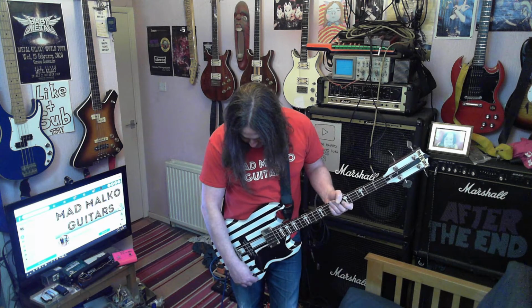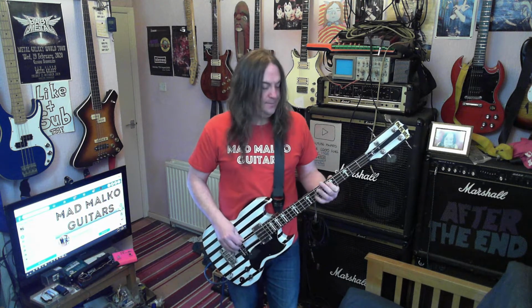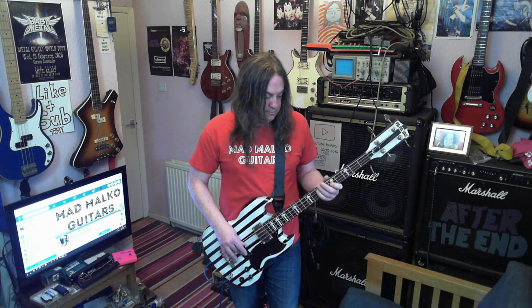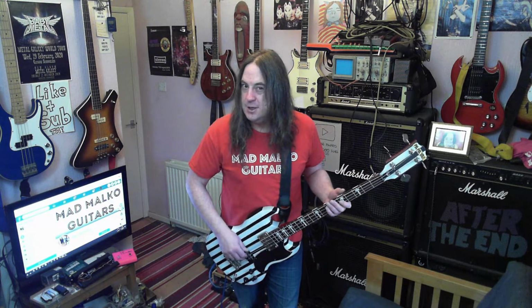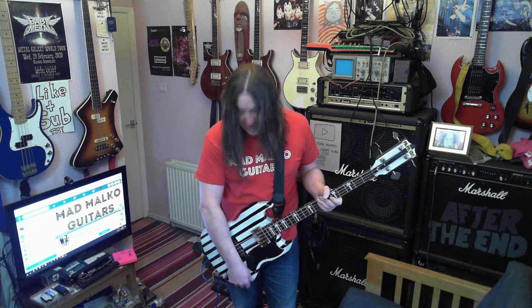Yep, and then so this is now both pickups. Still a bit buzzy there. See it sort of starting to glow. I think it just got darker there. Must have been a cloud just went out. You can sort of see it's kind of going the glowy darky colour. And then both of them in series, which is the one I was using for Sabbath.